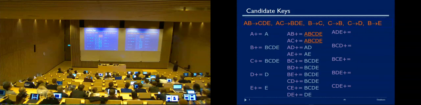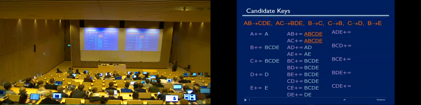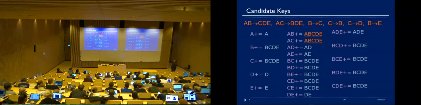And we have to check the closures of those as well. How will we do that? Again, we collect closures that we already have, and we put them together, and we create their unions. For example, the closure of this set of 3 attributes is going to be the union of the closure of A with the closure of D, so it's going to be AD. But the closure of those 3 is going to be the closure of B united with the closure of C plus attribute D and its closure, and so on for the others.